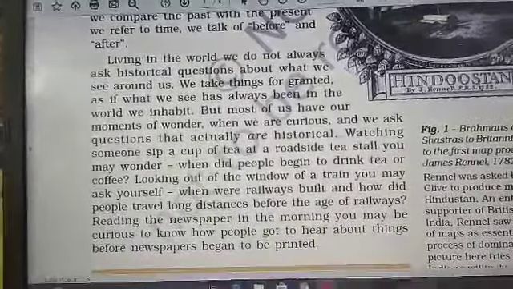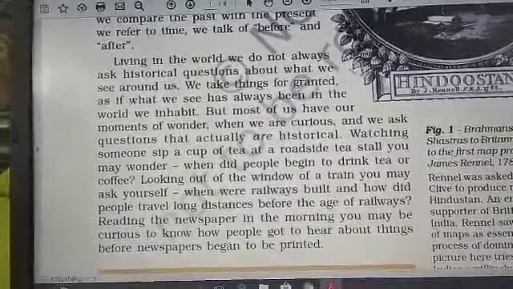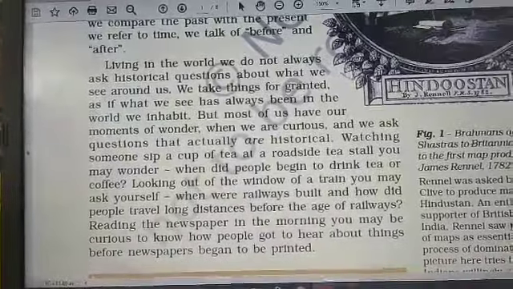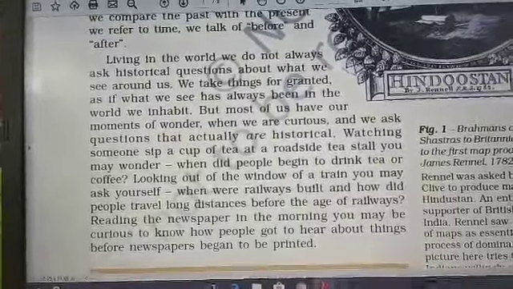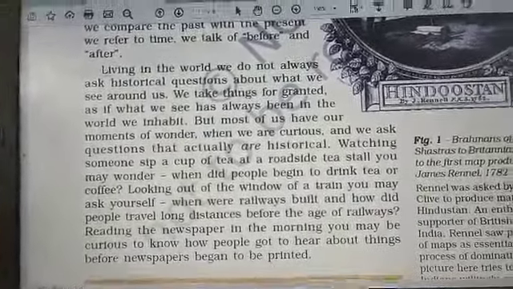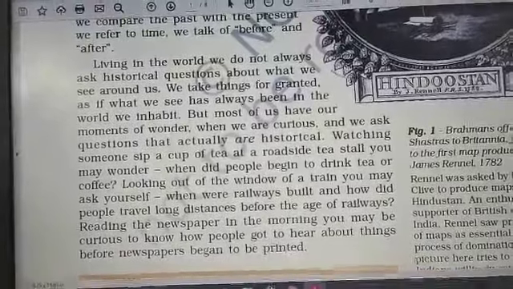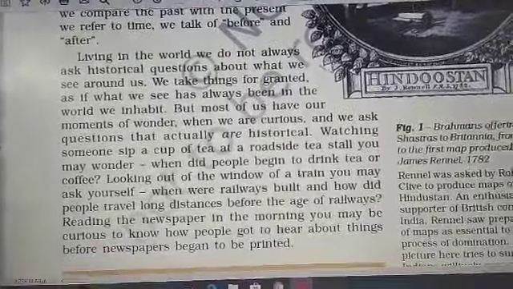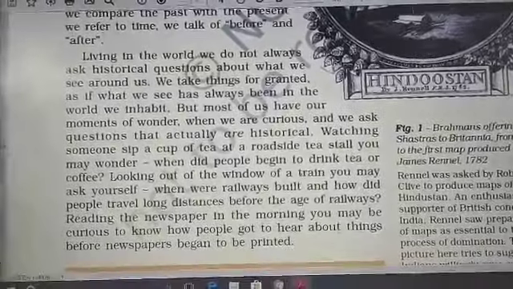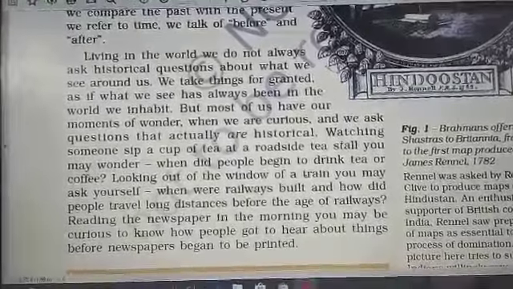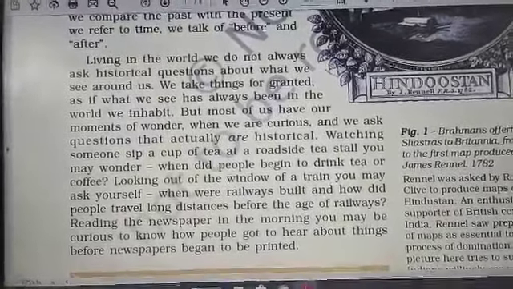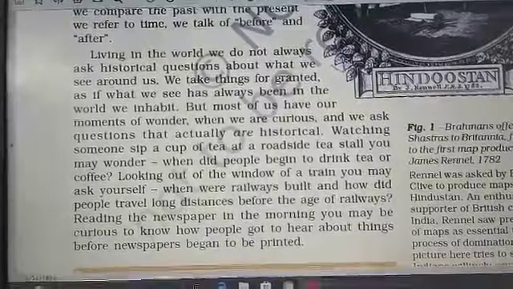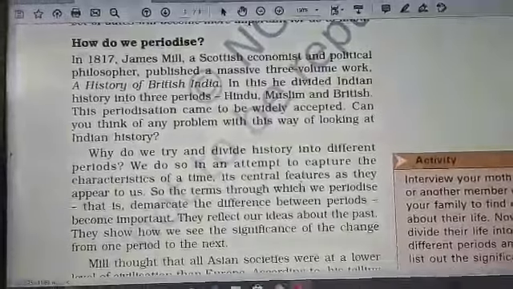For instance, in the history written by British historians in India, the rule of each governor general was important. If you see the history written by British historians, you will see that almost all of it is about the governor generals. So it shows how important the governor generals were for them. These historians began with the rule of the first governor general, Warren Hastings, and ended with the last viceroy, Lord Mountbatten.